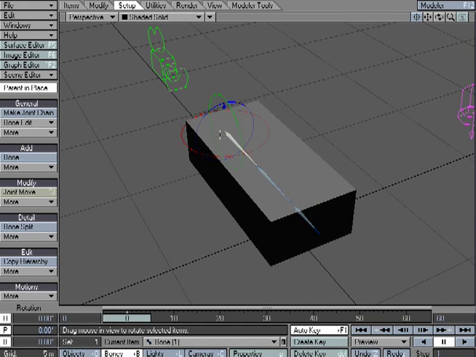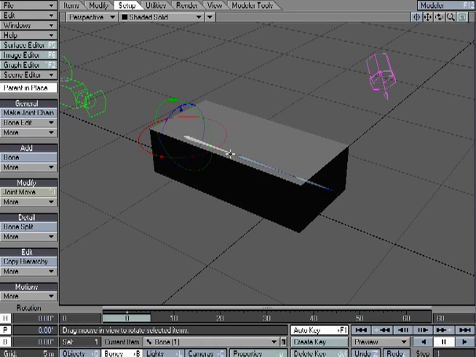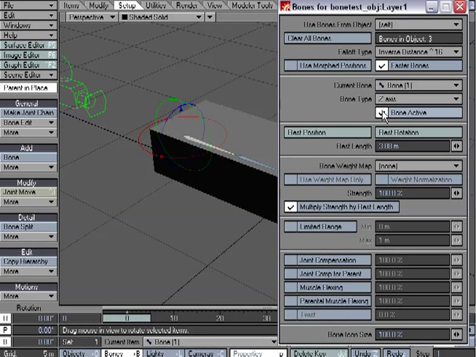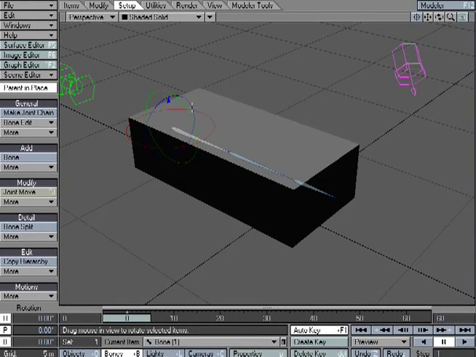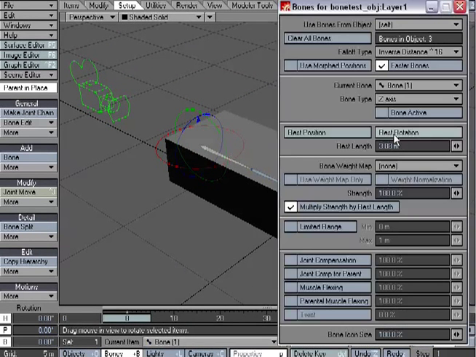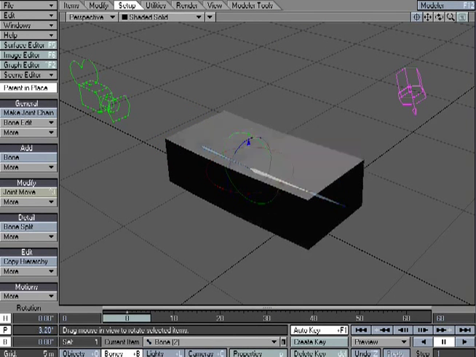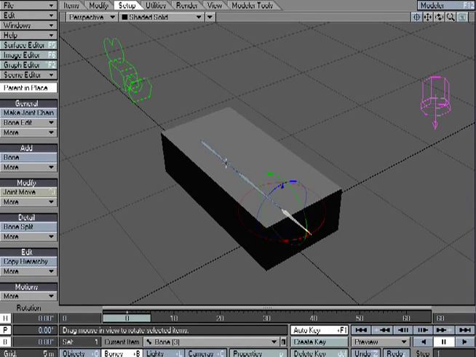Once you turn the bones on and activate the bones, when you hit R, it's going to activate the bone as well. So if you wanted, for example, this bone here to not be active, you could go in here and turn the bone off. But you should still do R for everything because that records the resting position of the bone. I'm going to turn that bone back on. So now you'll see that the mesh doesn't jump away and look crazy, and it deforms the way we would expect it to.